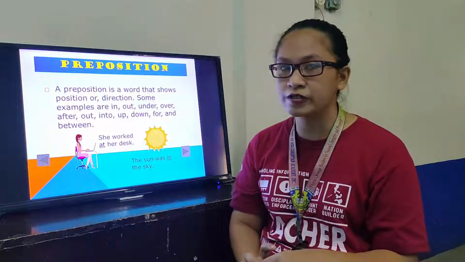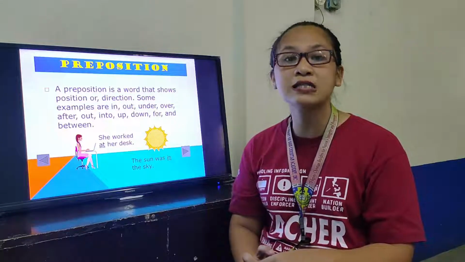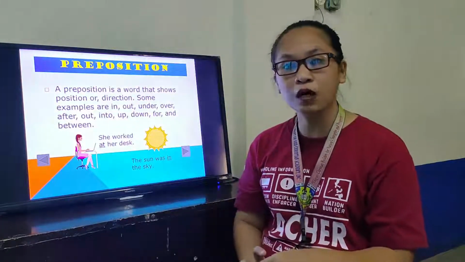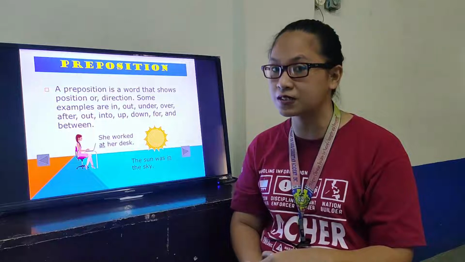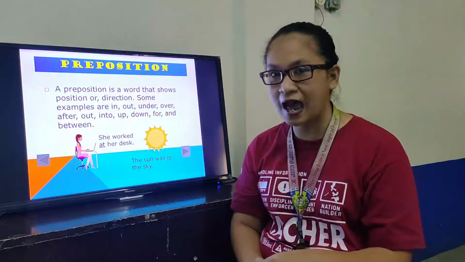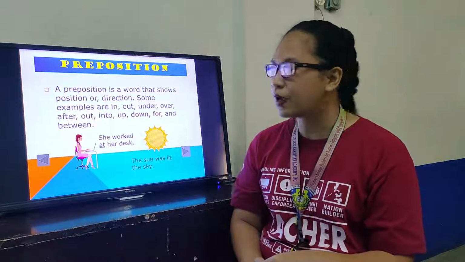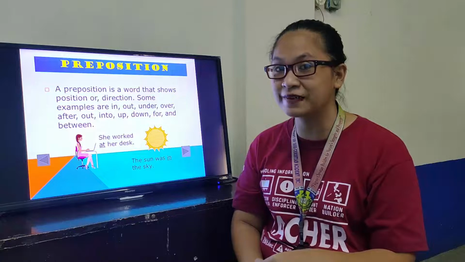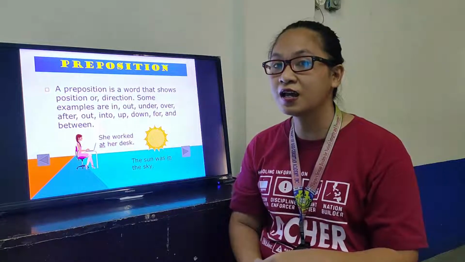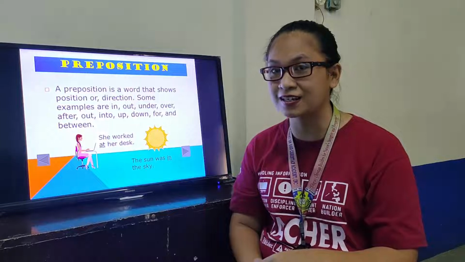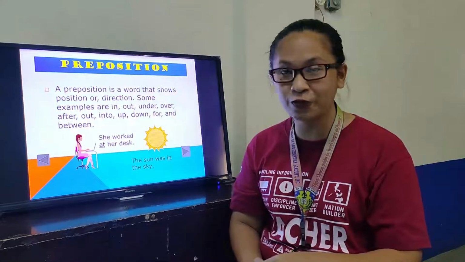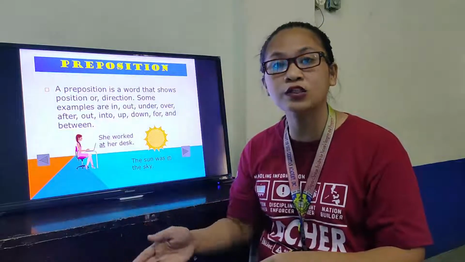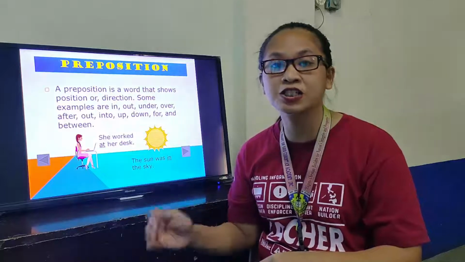Let's have the first one. She worked at her desk. Again, let me read the sentence for you. She worked at her desk. What do you think is the preposition in the sentence? Where did she work? The correct answer is at her desk. The word at is the preposition because it shows where she worked.